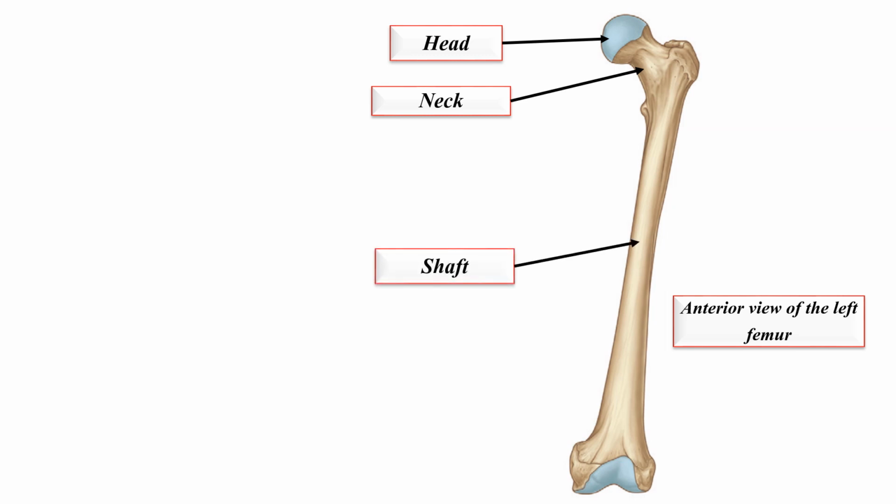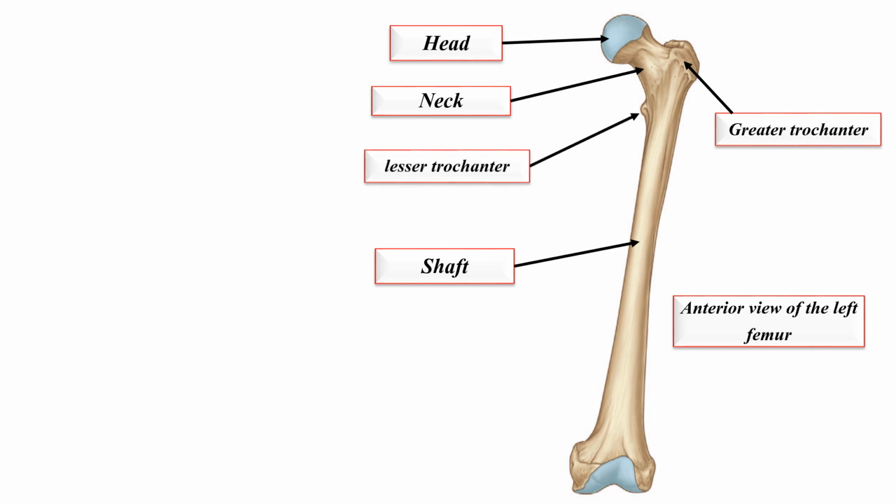This is the shaft of the femur. It has a convex anterior surface. This is the greater trochanter, which projects between the junction of the neck and the shaft. And this is the lesser trochanter. Also, it projects from the junction between the neck and the shaft of the femur. Distally, those are the 2 femoral condyles. The shaft distally ends in a pair of condyles, the medial and lateral femoral condyle.